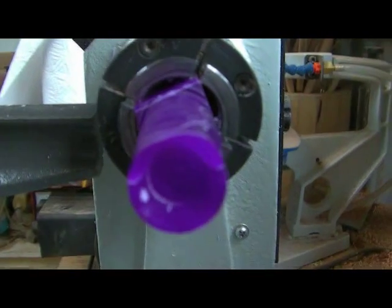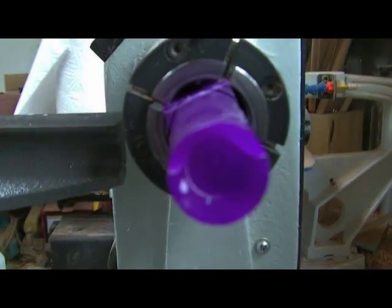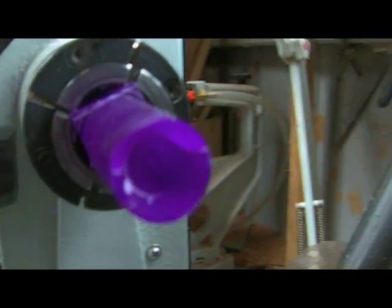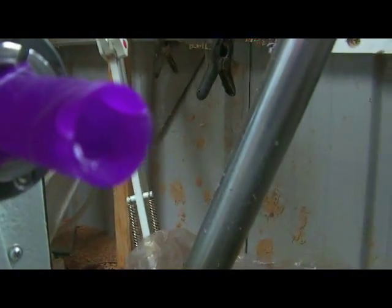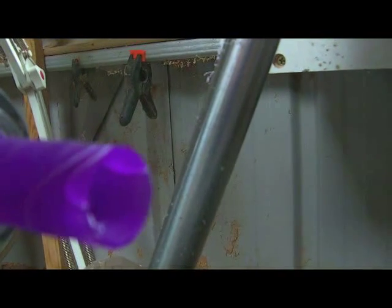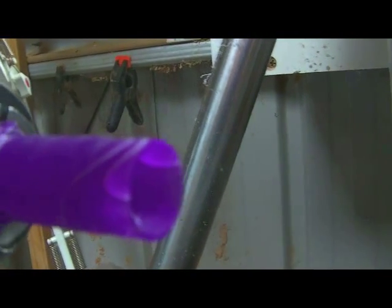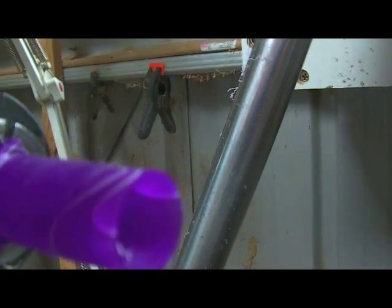Thought I'd give you a look inside the little cup at the end. That's quite a good job of cleaning that out, and just a little bit of light sandpaper, and that's the cup.